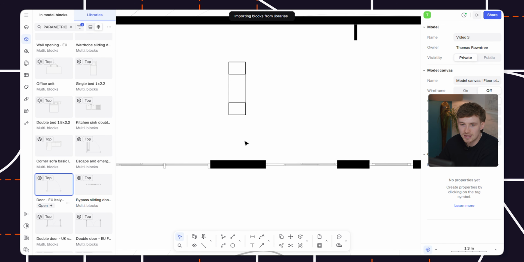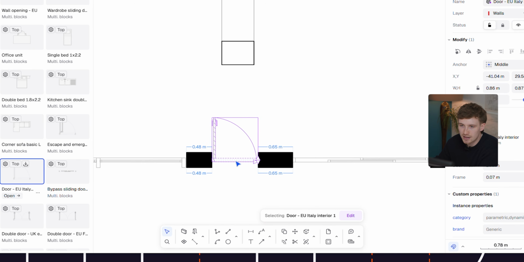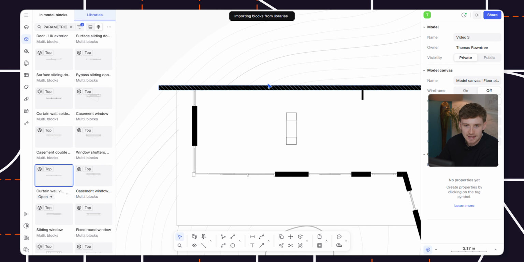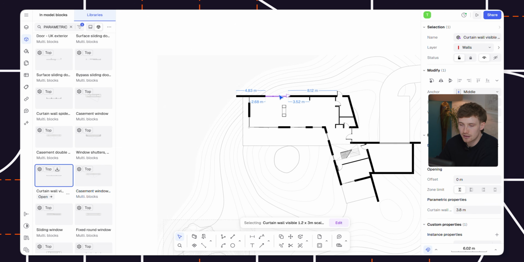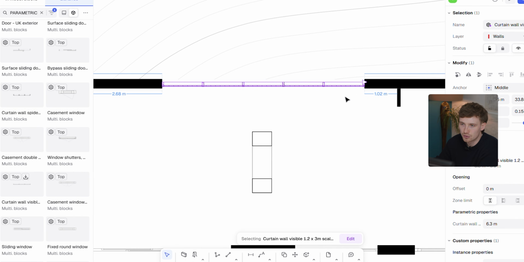Another example is a door. So if we take this door, for example, we drag it in, we place it into our wall, and you can see here you can extend it and it will scale up proportionately. And take a window or a curtain wall as another example. We'll drag that in here. We can drop that in this wall, and I'll show you how it may work in an instance where you want to add another element to that window. As you can see here, push and pull it, it will extend that element without actually stretching or disrupting the block itself.